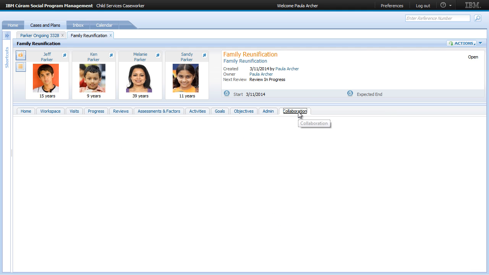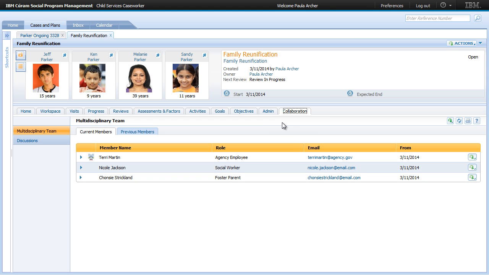We'll start with the multidisciplinary team. The assignment of a multidisciplinary team and provision of collaboration tools, such as discussion boards, support for scheduling meetings, and recording meeting minutes, will enable caseworkers to work collectively to help clients. A governance model is provided, which enables the sharing of certain information with a multidisciplinary team member via the MDT portal. Here you see the MDT members for this case.